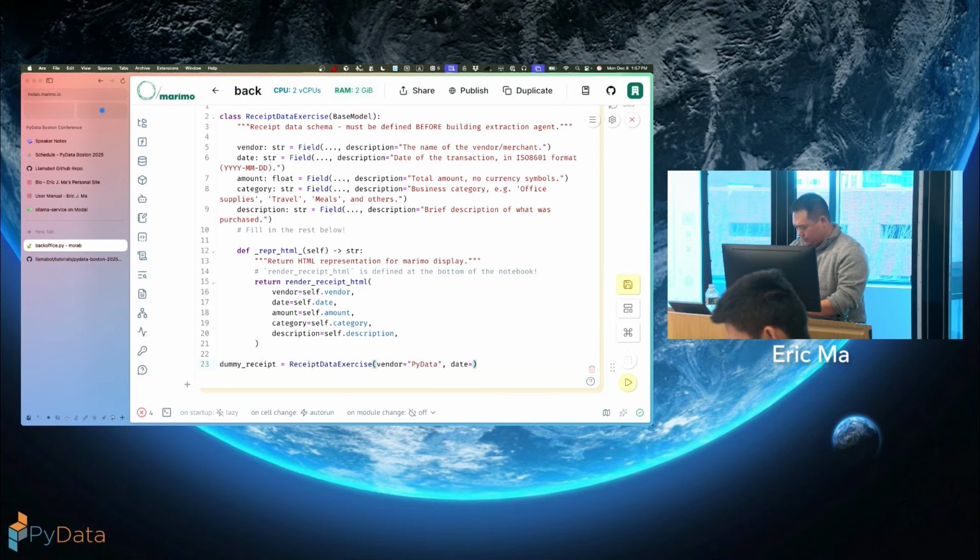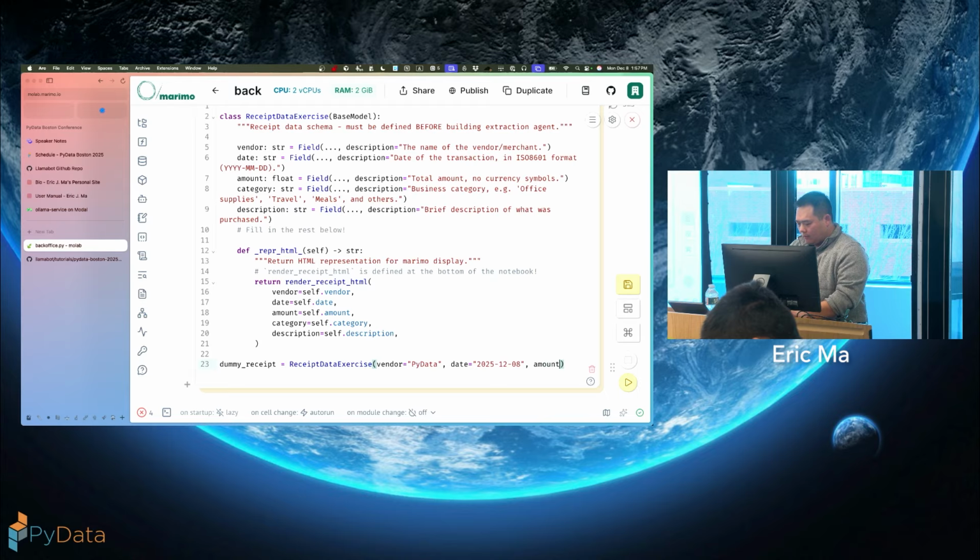Date is equal to 20251208. You'll notice a weakness here: because we're not using date objects, it is possible for me to enter something invalid for the date. So if you can actually stick with actual pydantic and Python types, that's to your advantage.